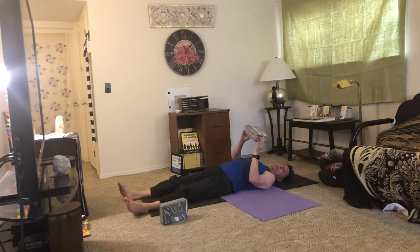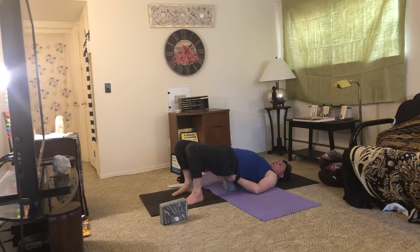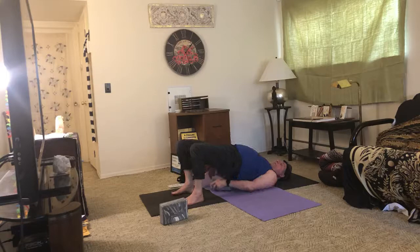If that was too intense for you, this is where the block comes in. Your next back bend could simply be to use the block on edge or low or super high, depending, and you can create the same effect, but you have the support of the block to create the opening, right? So the block gives you other options that you wouldn't normally have, right? So that's an option, and that's why you have the block handy.